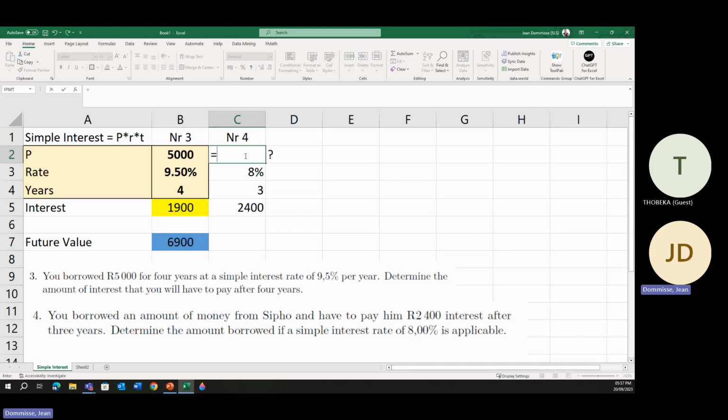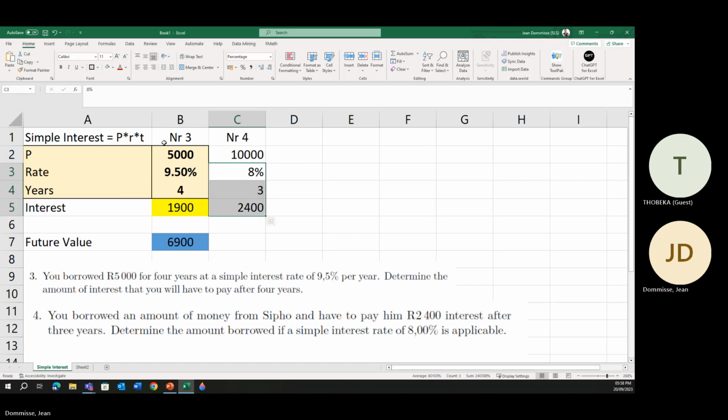So to get the principal will be interest divided by time times rate.